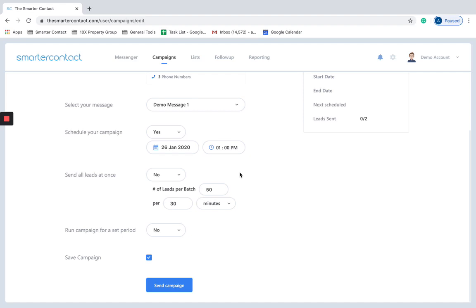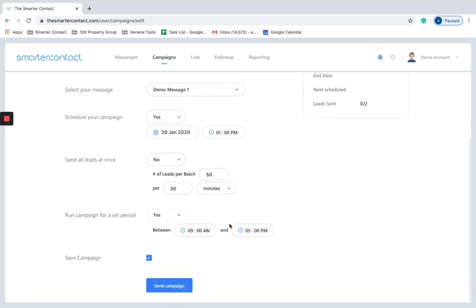So definitely don't send a large batch all at once, because you're just not going to be able to follow up with everybody effectively. Number 2 is you also want to set parameters for when the campaign stops. Really be conscious that these are people's phones. People have normal lives. So if you're texting them at 2 o'clock in the morning, you're probably not going to sell a house. They're probably not going to sell you their house. So really be conscious of that. Don't bother them, and make sure you're doing it at times where they're going to be awake and available to talk to you.